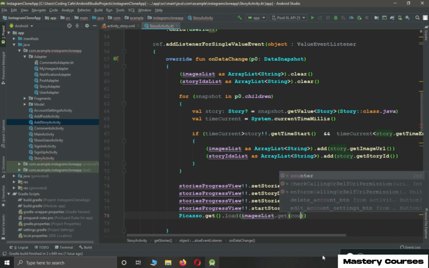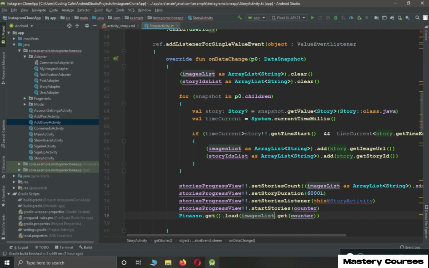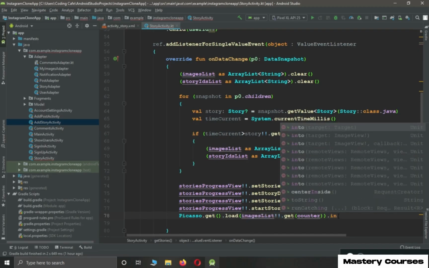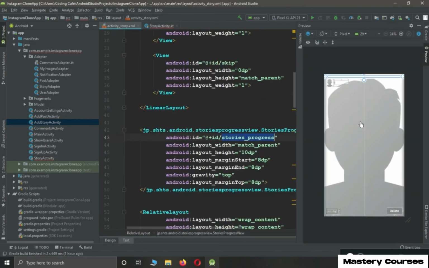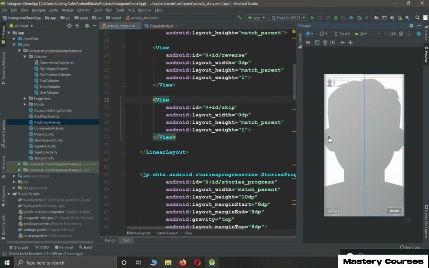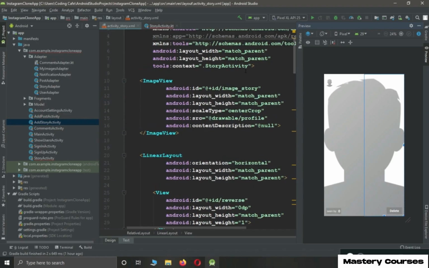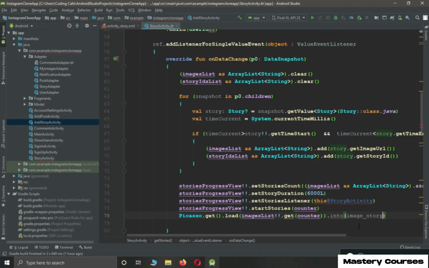Then we have to display it in our image view, the ID for which is image story. Copy the ID and paste it here. If you want, you can also add a placeholder, in case the photo is loading or being retrieved from the database, which is our driver dot profile.